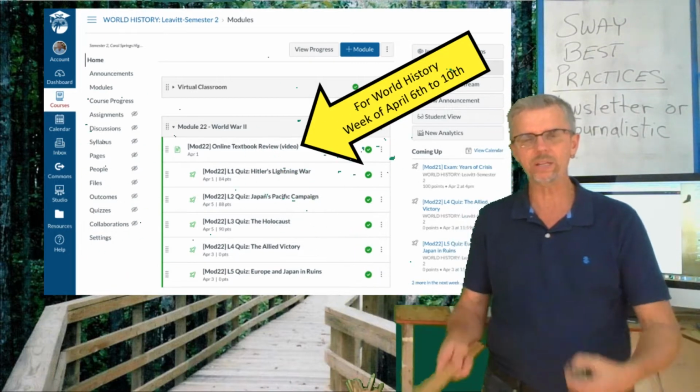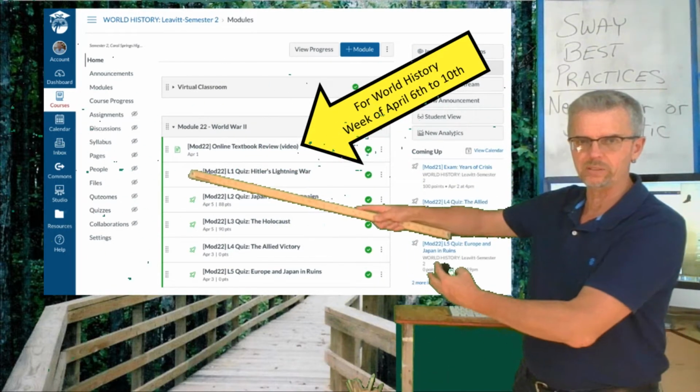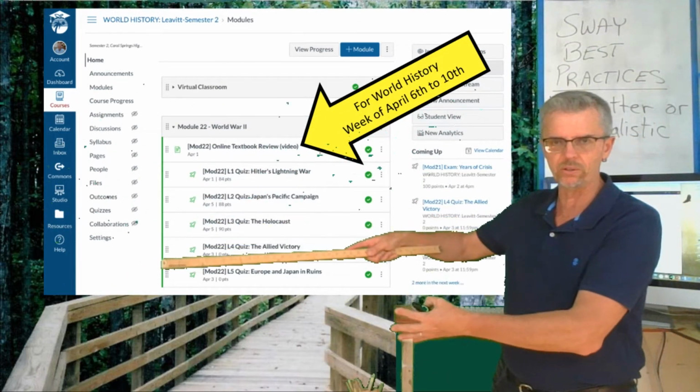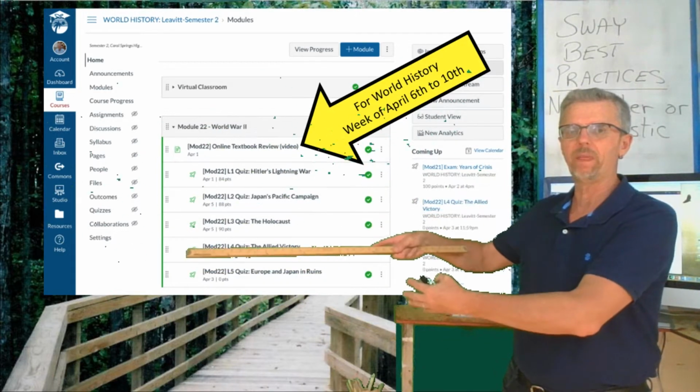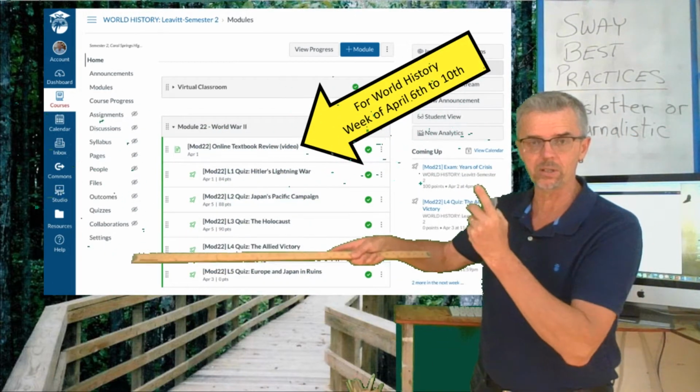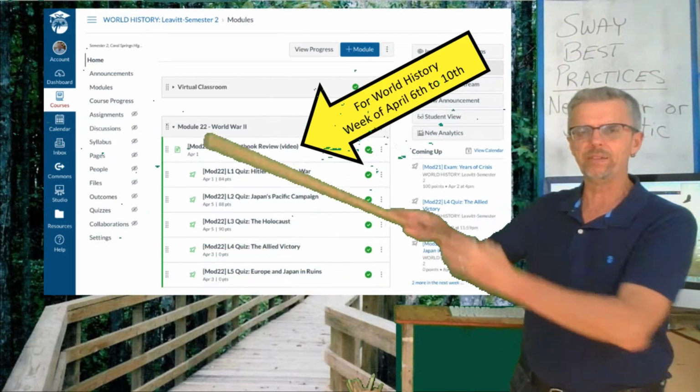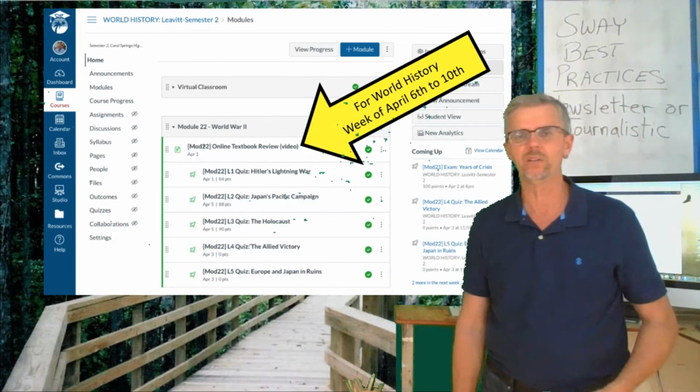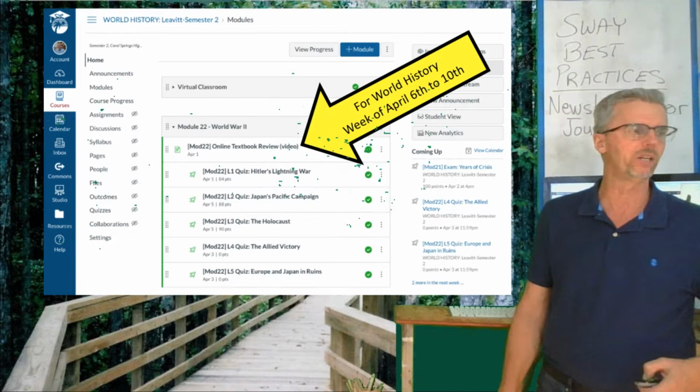And that's how this weekly routine is going to go. First, textbook lessons. Second, some fun stuff, which has a Thursday due date. And then you have to have your topic choice, and we're going to talk about that by Thursday as well. And then by Friday, you've got to have your Sway finished. And that's how a typical week is going to go through here.